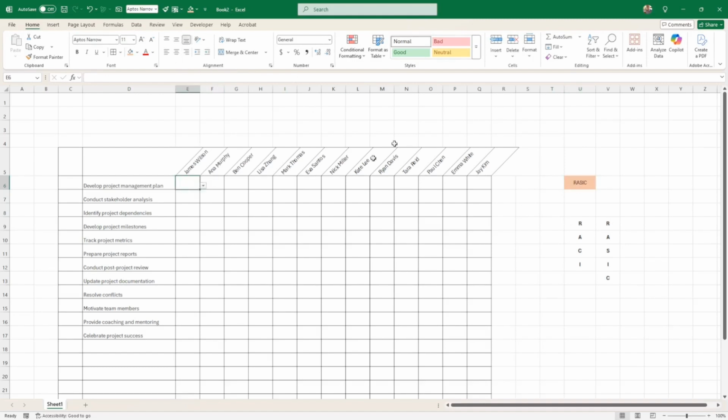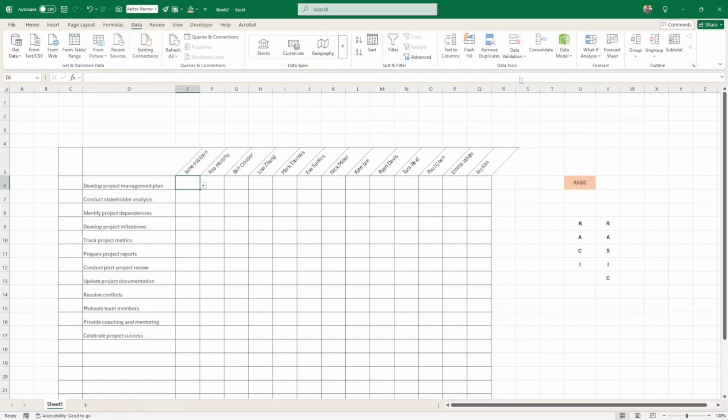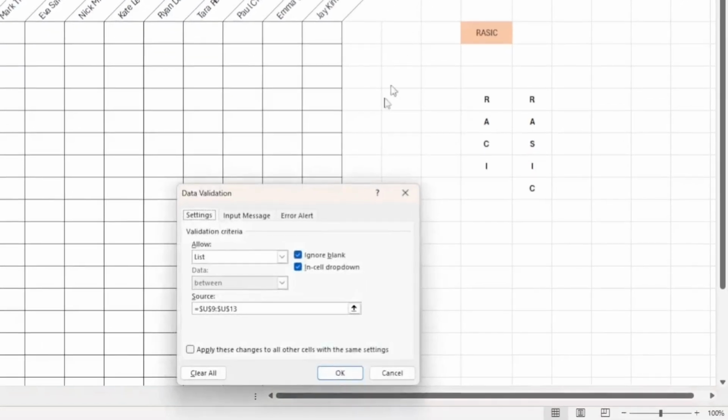So then here the data validation gets a little bit more complicated, doesn't it? So we just need to go back here. We just need to go under data validation again. And here we're going to put a condition. We're going to put if that cell here is equal to RASIC. Once again, we're going to hard code it. RASIC.